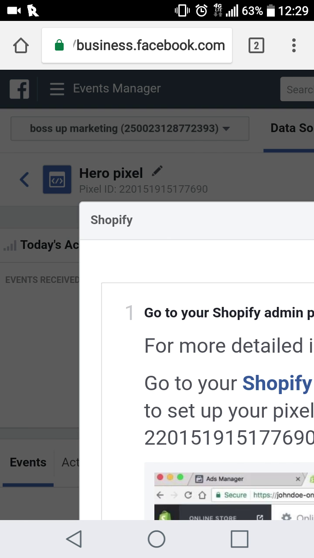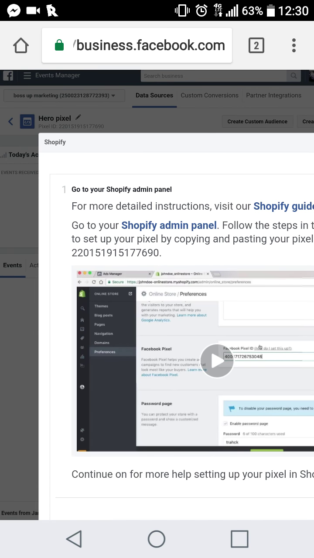So if a bunch of people buy from your store, Facebook's like, damn, I know your audience, I swear, I really do. And then they'll give you a custom audience. You can create lookalike audiences and everything else off of the pixel. So that's pretty much it. Make sure you do that before you place the ad, actually.